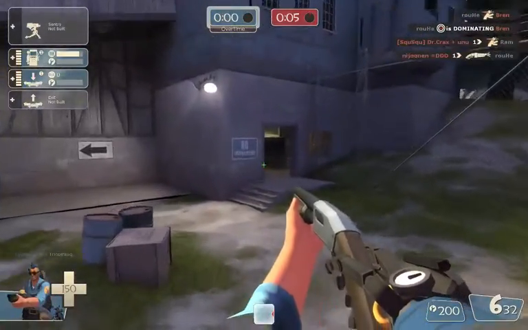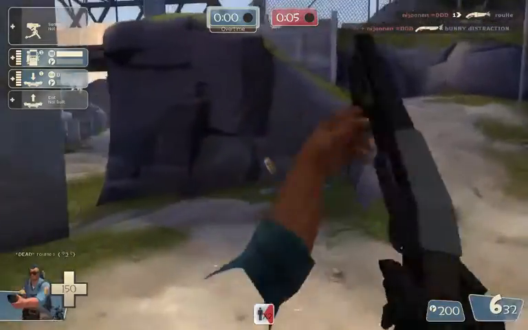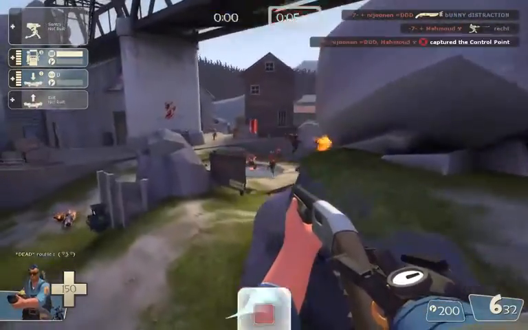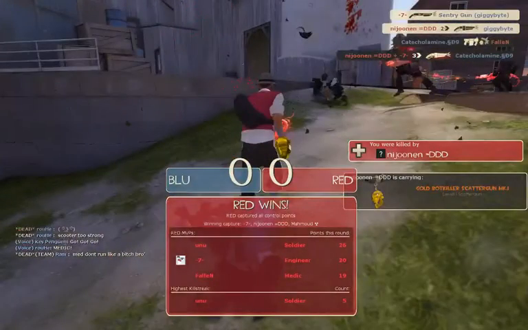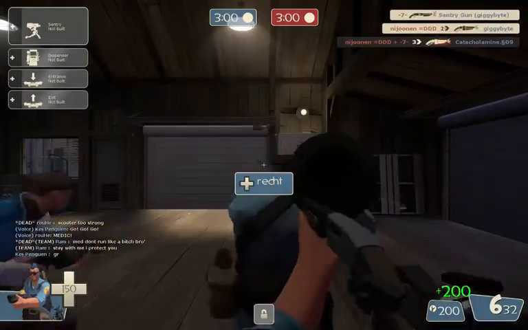Okay, just want to run onto that point and just throw yourself onto it. Oh god, they're gonna cap. Oh, you need to go in there and just shoot the shit out of them. Oh no, can you? I didn't expect you to be able to defend that point, but anyway, that was a good try. Okay, let's see how this next stun is.